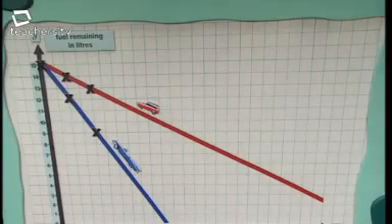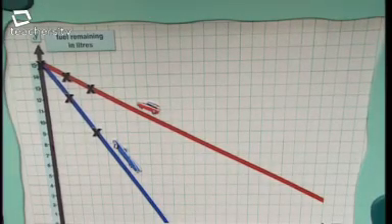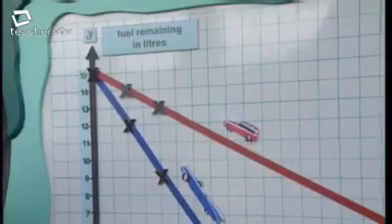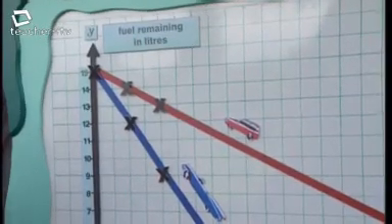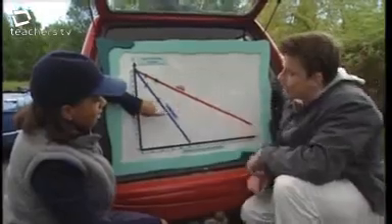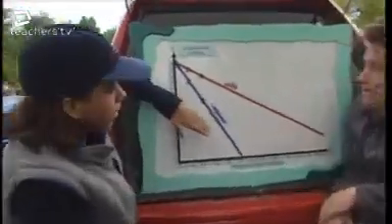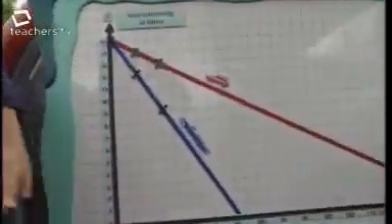These are our fuel consumption graphs. Similarities? Well, both start at the same point and both have negative gradients. But my Mustang straight line graph is a lot steeper than the one for the Robin Reliant, and that's because the Mustang is using up petrol at a much faster rate.